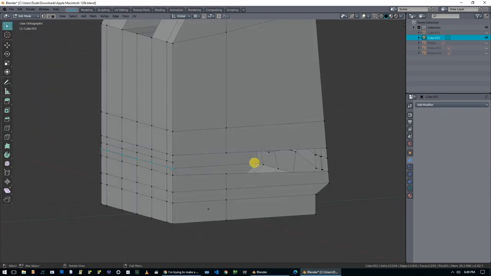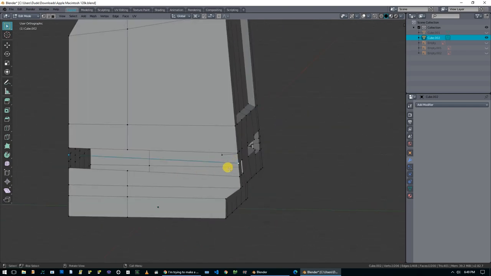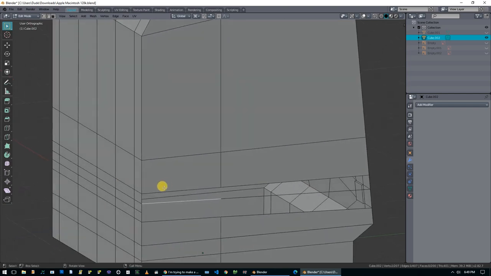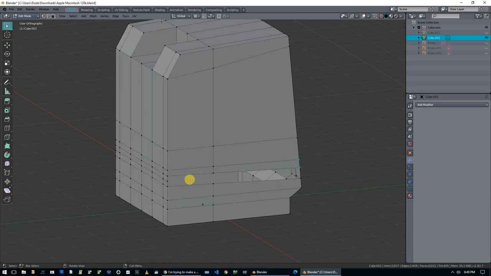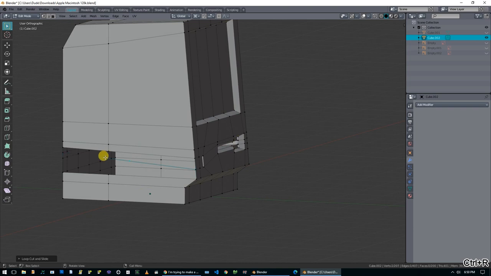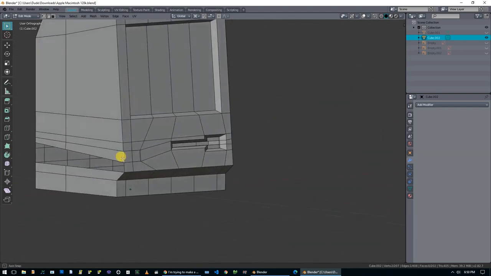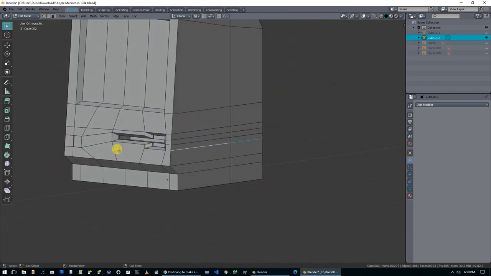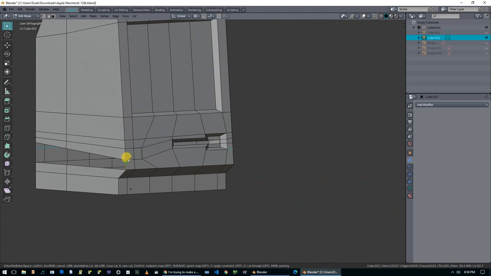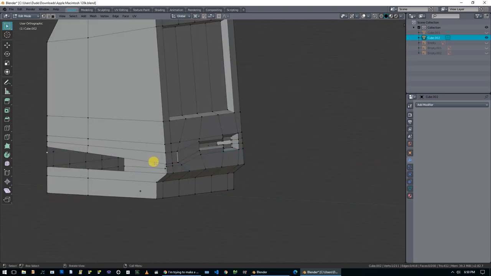And then we will connect this to there, put a vertice in here, move it over. We can do that. Have to do the same thing here. So we'll delete this vertice because we changed that. Whoops. All right, so that's looking good. Now we have an extra edge loop going to here. So we just have to add something here. We'll put some extra geometry here, connect it up to there, and then now we can do that.